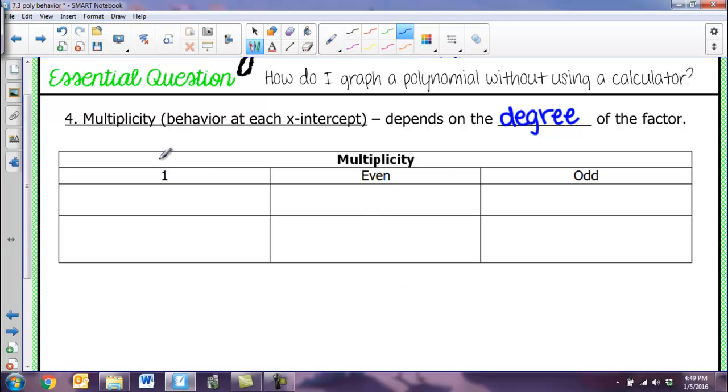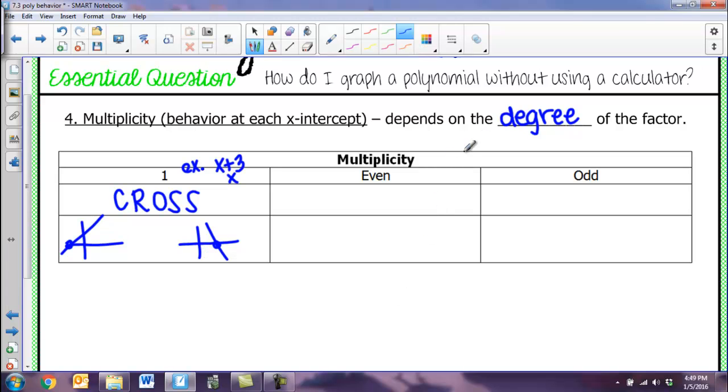The first thing it might do is if you have a multiplicity of 1. So if you have, for instance, a factor like x plus 3, or just an x, or x minus 2, or whatever, this is just a degree of 1, so to the 1st power. And what's going to happen at that x-intercept is your graph is going to cross the x-axis. If you think about the graph of y equals x plus 3, it's just crossing at that 0. It could cross going negatively, but again, if you have a multiplicity of 1, if it's just a regular linear factor, it's just going to cross right there.